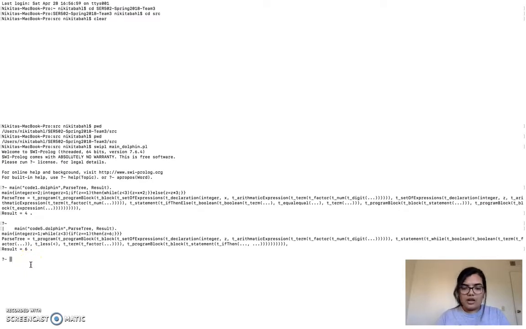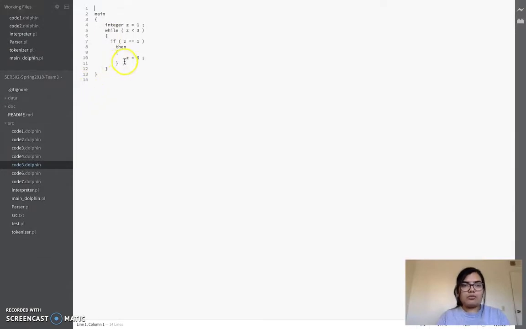One more thing I wanted to point out: for our program, all the outputs are stored in the variable z. There is no other variable that will store the result. So in every program, if you want to store a result, it will be in z itself.